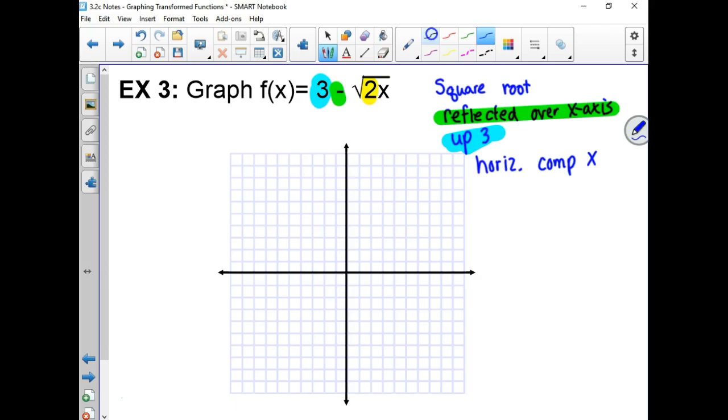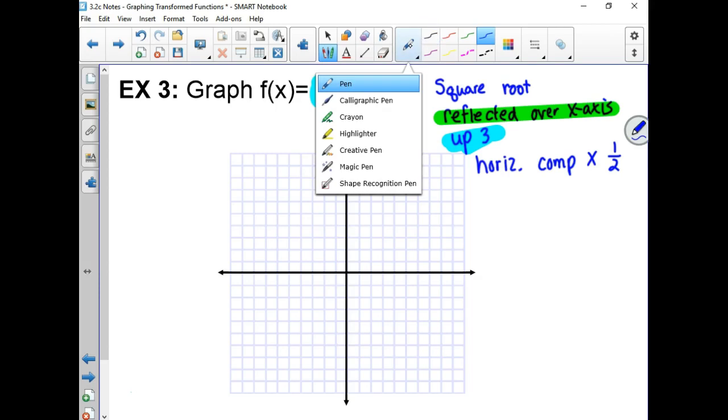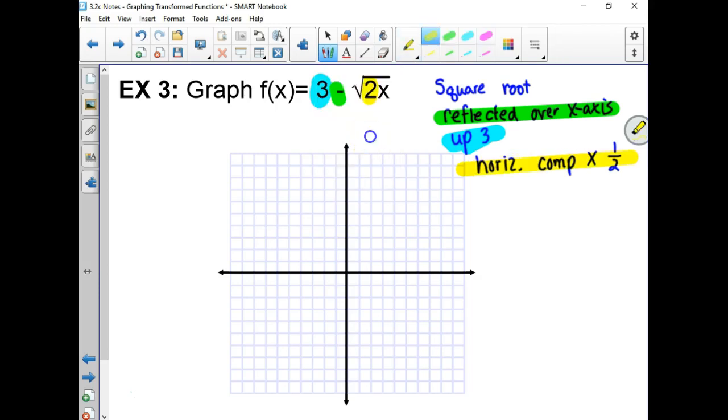Okay, remember, this is on the inside of the parentheses, right, which you got right with the horizontal stuff. So everything on the inside is backwards. So instead of just being 2, like it was on the last problem because that was vertical, it's got to be 1 over 2. Right, so it's 1 over whatever you have there. Okay, so those are all of our transformations. Okay, questions on that part so far?